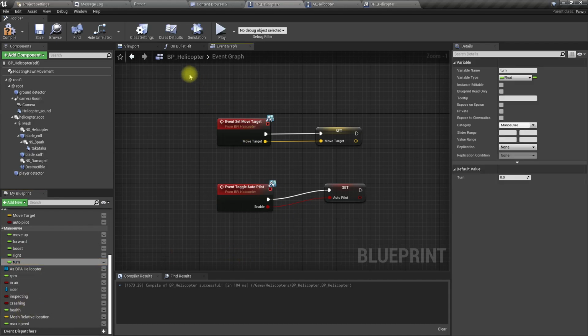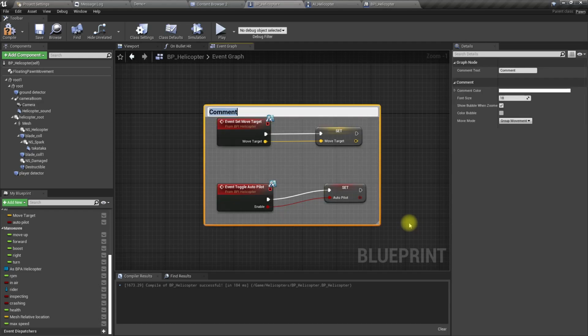That's enough organizing for now. Let's add a comment, AI control.